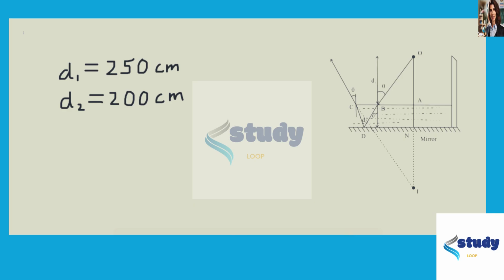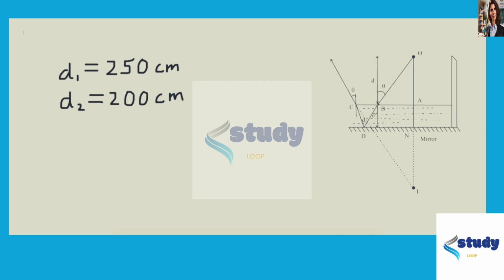Our question wants us to use figure 34-34 to figure out the distance below the mirror the surface of the image is of the bulb. So to do that, we went ahead and drew this free body diagram over here to the right, which shows several different triangles, like triangle OAB, triangle CBD, triangle ANI, NDI. So we have these different triangles, and we can use the properties of these triangles to solve our question.